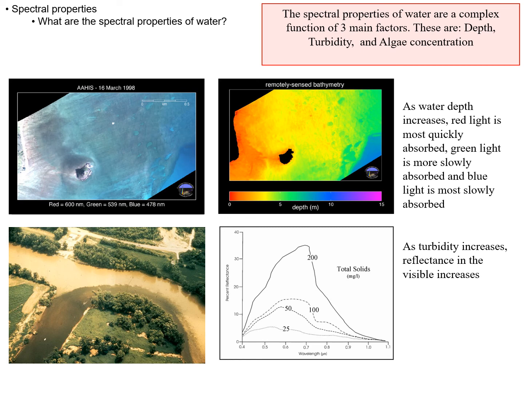And so on the left, there's an area where you're going from low depth, and as you go to the right, you're getting to deeper depths. You can actually use the spectral information there to infer the depth of water based on how dominant the blue light is. On the bottom, we're looking at a situation where two streams are coming together, and you can see one of them is turbid, that is, it has soil mixed in it, and one is relatively clear.